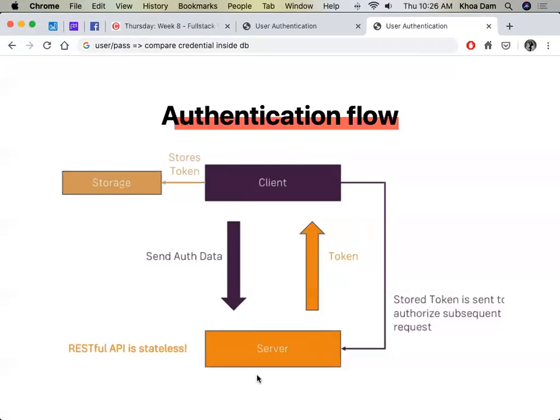So in every subsequent request, the client will use the token as a key to talk with the server, and the server will validate that token to decide whether or not to return the data that the client wants. Basically, that's it. The flow is very simple, and that's how most apps work.